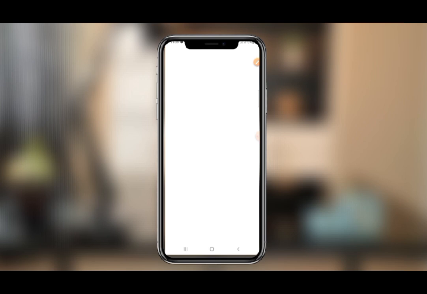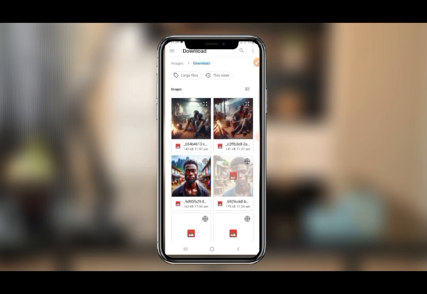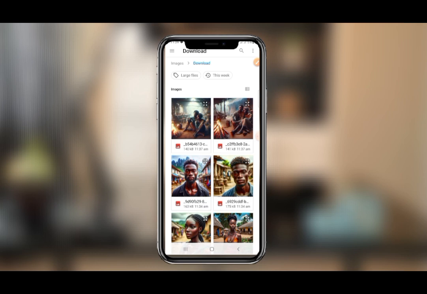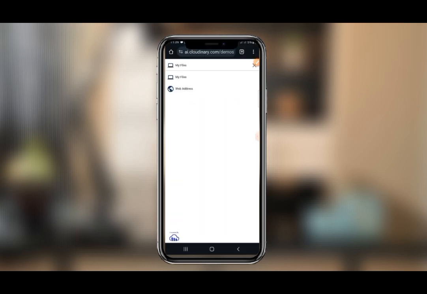All right, so it's going to give me the image. I'm going to select all the images that I want to use and convert them, so I'm going to pick this one. I think I'm using it right.